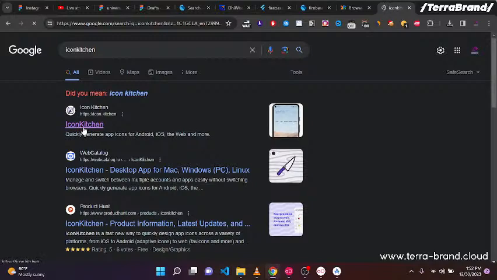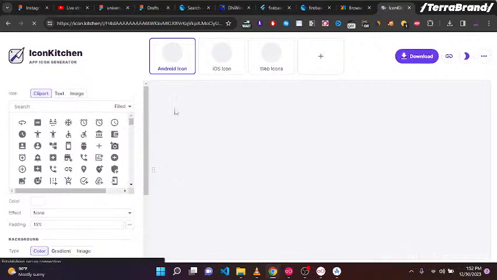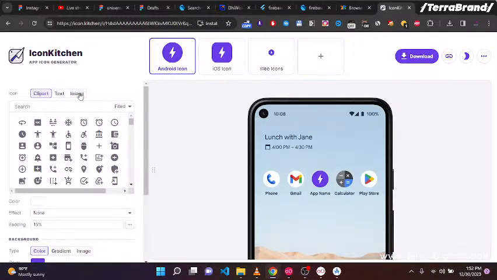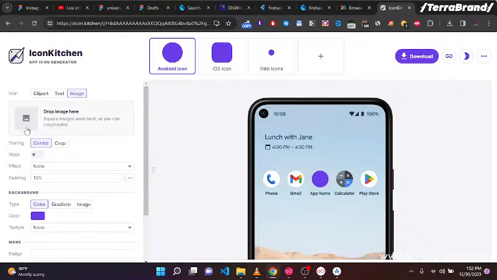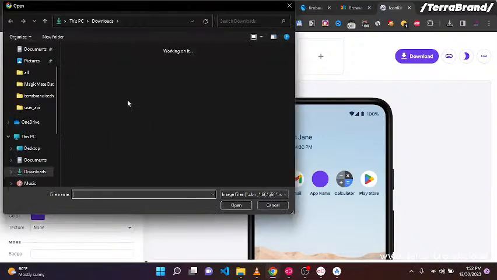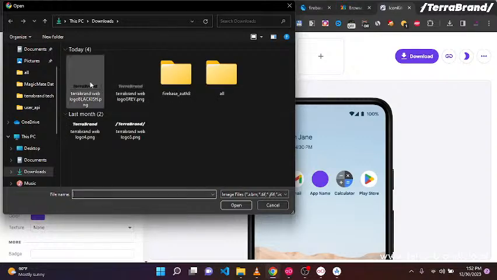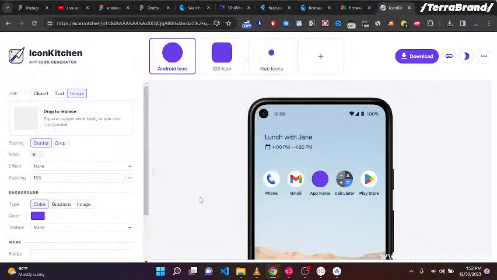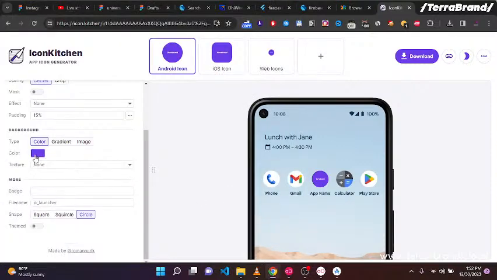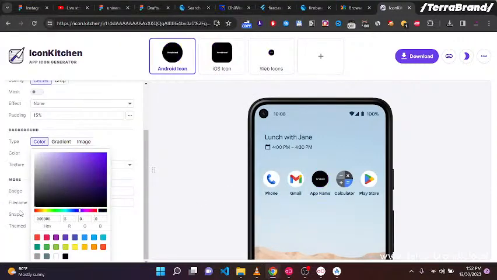Okay, Icon Kitchen. I'm going to upload image. I'm going to select the white one, and then I'm going to have a black background with the white one here. There you go. Then going to set this to black.